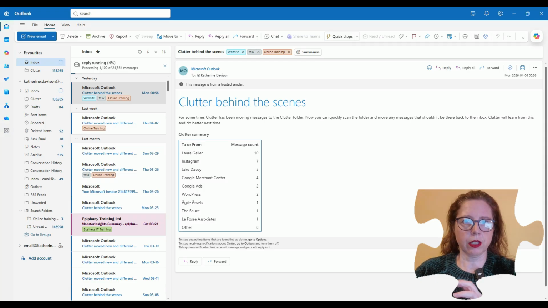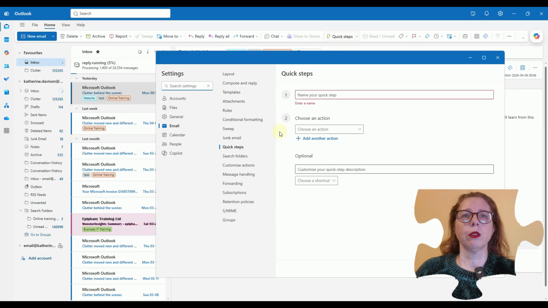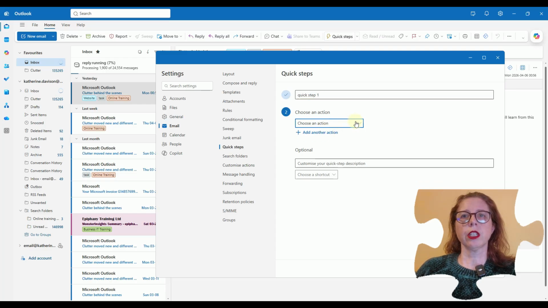There is also another little feature related to rules called quick steps. And quick steps are just at the very top. And you can see you have manage and create a new one. Quick steps are in the same place as rules, they're just further down. And again, you would name it something memorable. So I'm just going to call this. And then you have an action.